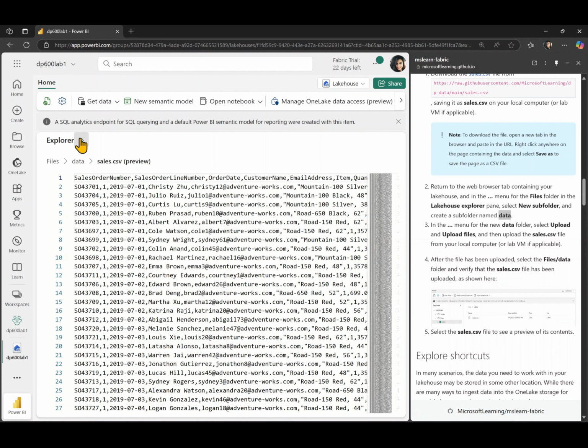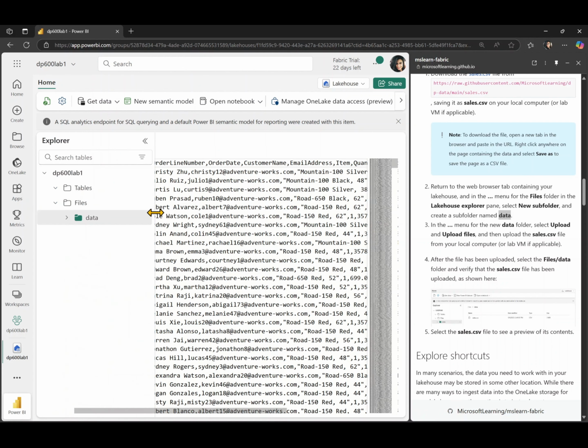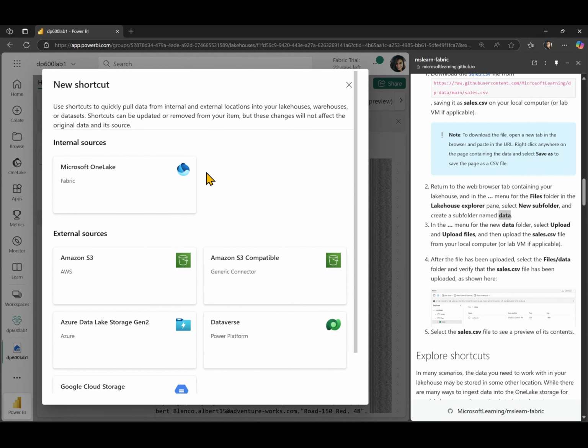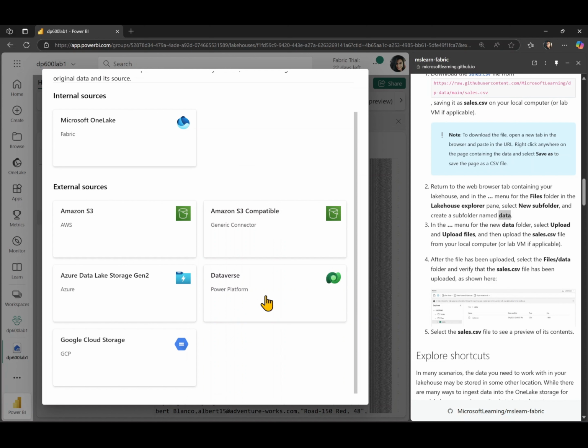All right. Next, let's explore shortcuts. We mentioned that we can create shortcuts in the file section of our lakehouse to access data that is not internally located on our OneLake, but is stored externally. In order to create a shortcut, we have a couple of external sources that we have connectors for, like Amazon S3, Amazon S3 compatible, Azure Data Lake Storage Gen 2, Dataverse, and Google Cloud Storage, and also other internal sources.